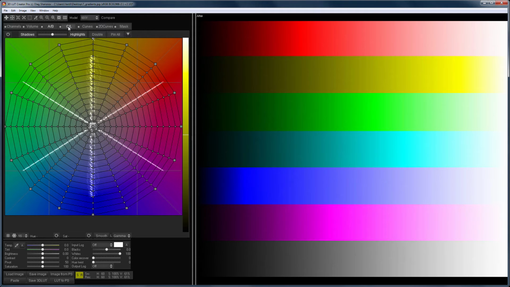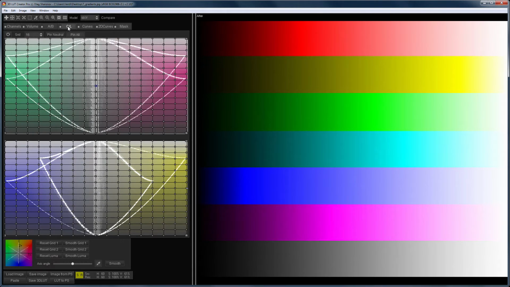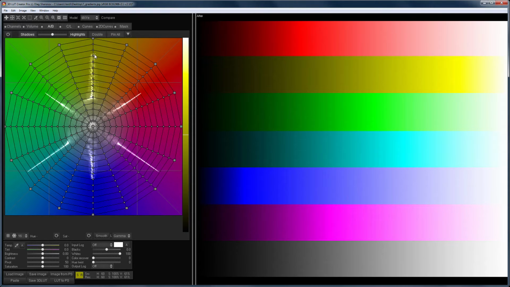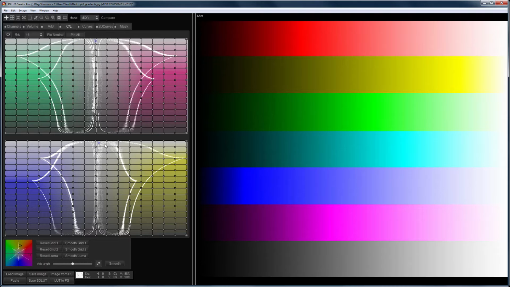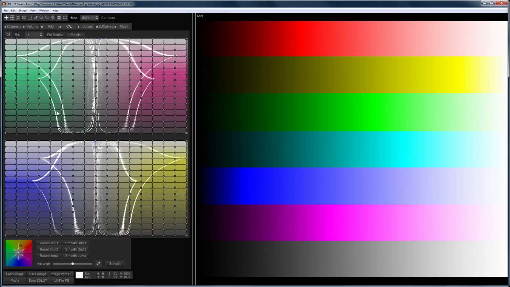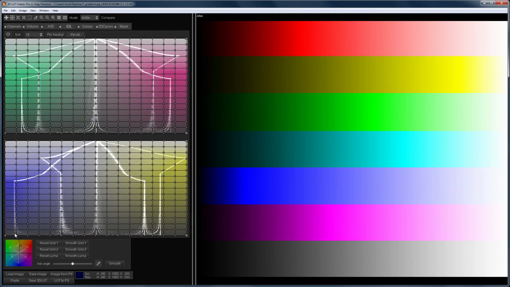In the MXY model, the saturation also depends on the brightness, which can be seen on the CL grids. But unlike the LAB model, the colors in the MXY model on the AB grid are more symmetrically and evenly spaced. The MXYe model, as you probably already guessed, has expanded saturation of lights and shadows. Let's open the CL grids to see it. In the MABe model, the color saturation in the shadows is even less dependent on the lightness.